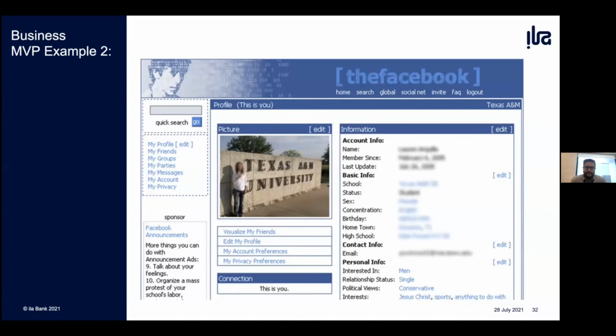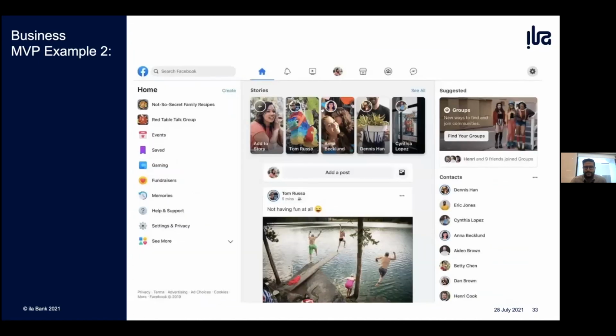You want to validate your customers and your assumptions. This is the mindset you need to have when developing your startup. This is how Facebook looks now. It looks more organized, it has many more features, and it has gone through a lot of changes. This is the kind of approach you want to follow when developing your startup.